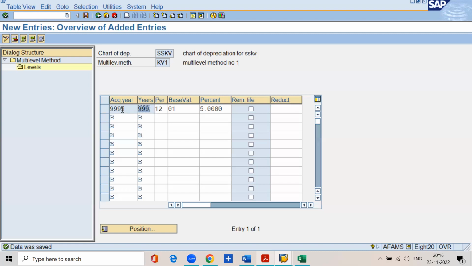Any asset will have this much life? No. But still we have entered 999 means throughout the life of the asset. Then period 12. For any fraction of the year, the system will apply 5% on the acquisition value, which is simply straight line method 5%. Clear?